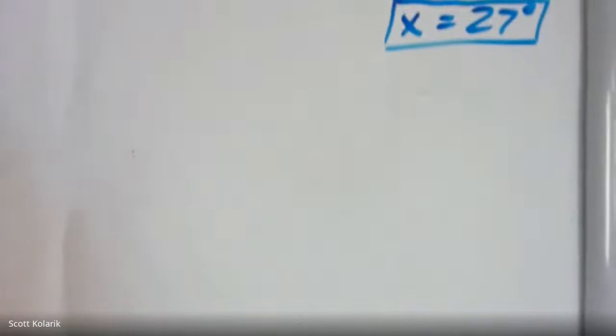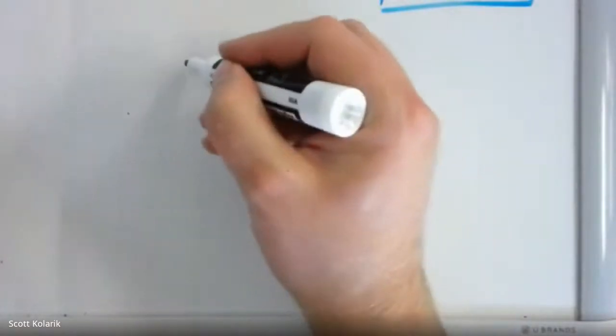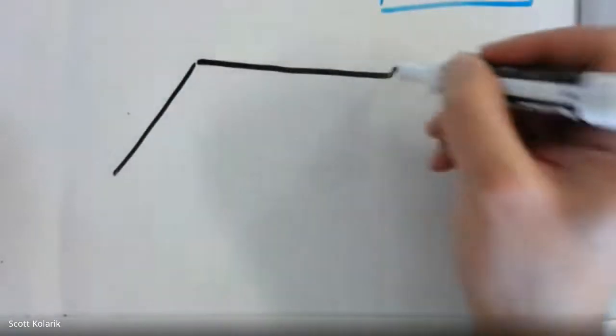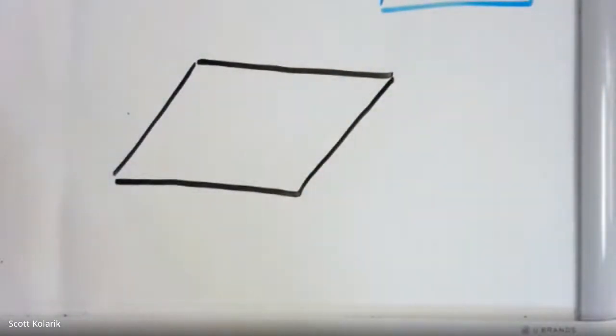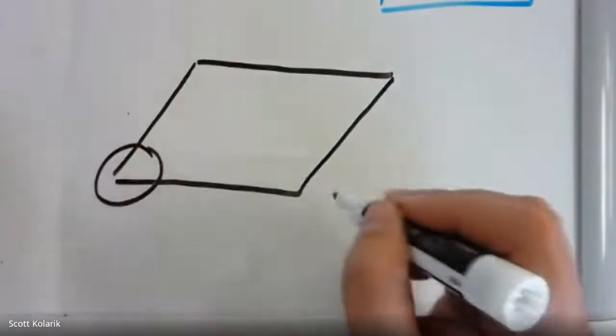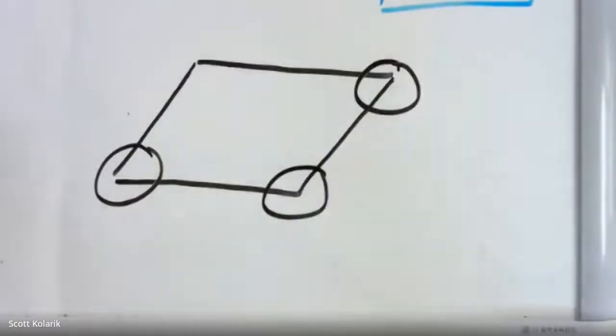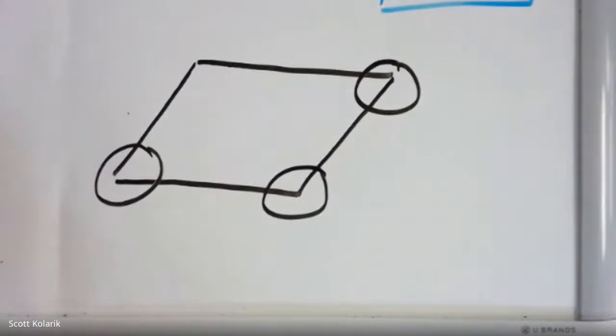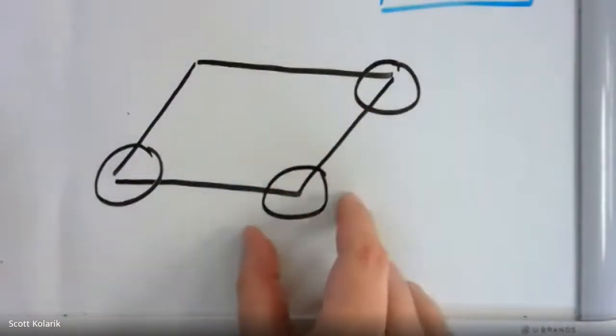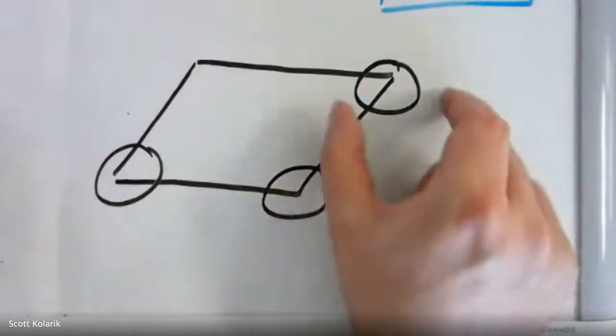I want to actually show you what you're going to be getting on your test tomorrow, because there will be a slightly different strategy for one of them. So on your test tomorrow, you'll see something like this. You'll be given a parallelogram like that, and I'm going to give you 3 of the angles. This guy, and this guy. So I'm not going to give you the 4th one.